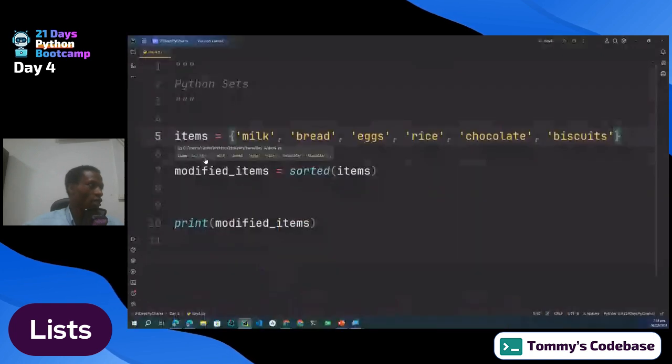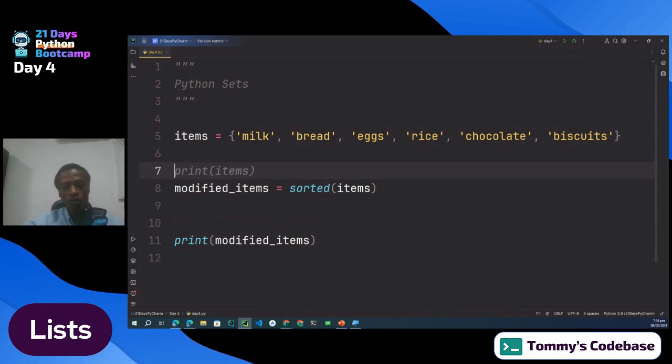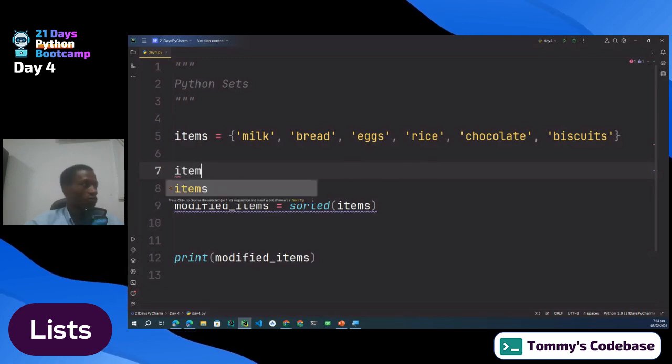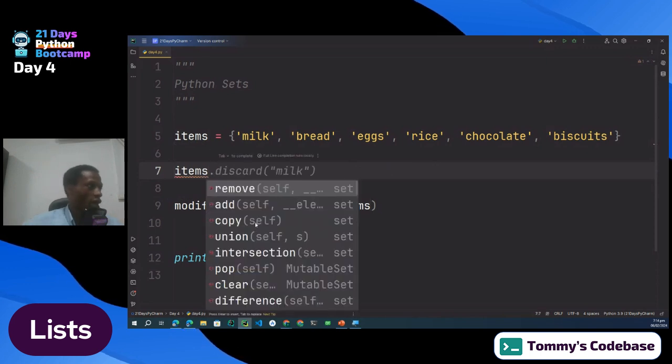So that is how we declare a set. Now, if you want to know all the methods or the functions, as I said, I'll be calling them on that particular iterable, in this case, the set, you can do items dot, and Python or any intelligent editor like VS Code will give you all the operations or the functions you can call on sets.